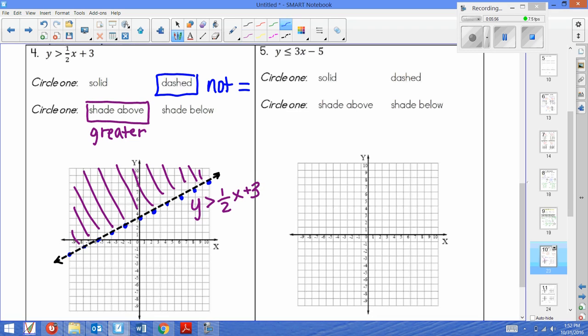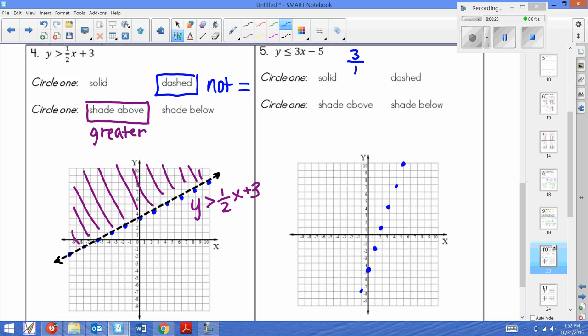Remember, we graph an inequality the same way we graph an equation. So we start at the y-intercept of -5, and it looks like my line here has a slope of 3 over 1. So up 3 to the right 1. And do this to cover the whole graph, even downward.